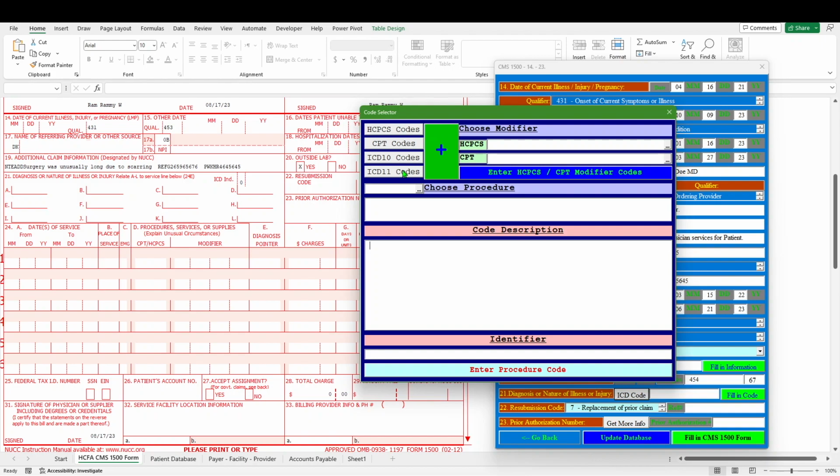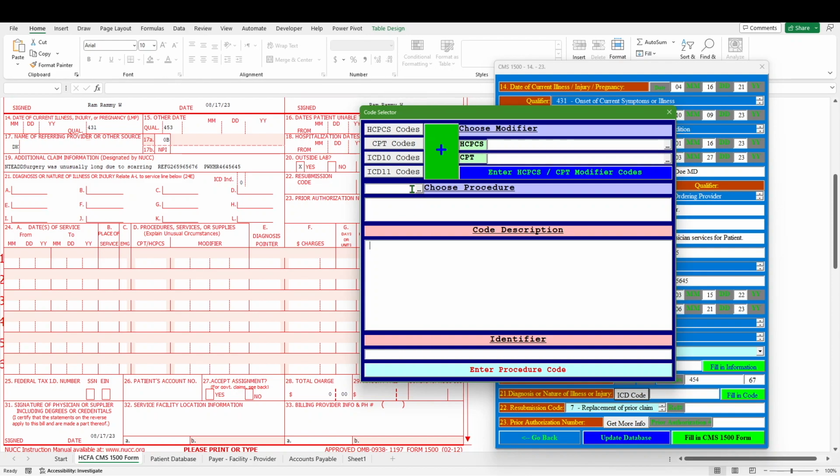Now, we don't suggest which code you use. This is up to you and your training, and you should always use the book to make sure you're using the correct codes and modifiers. But this is just to simplify the way you do that.